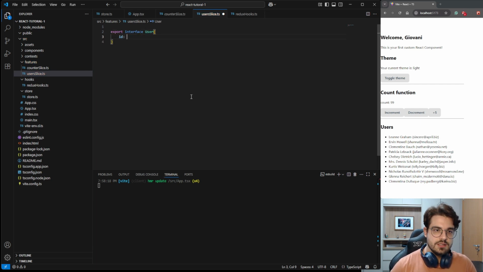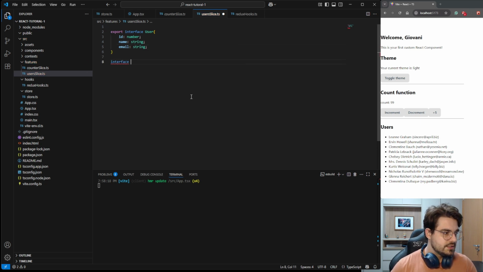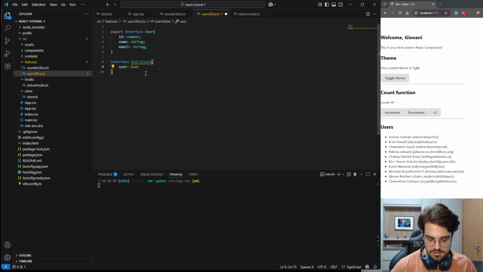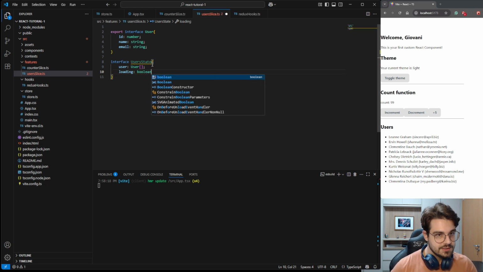So we have id, number, name, string, email, string. Then another interface, UsersState. It's the main state of my reducer. We will have users, the main value, which will be an array of users of this interface. Whether it's loading or not, so I use a boolean.